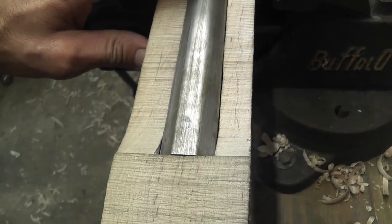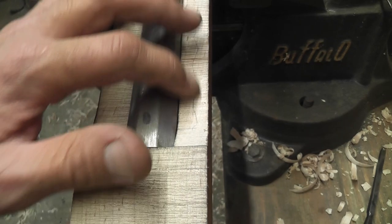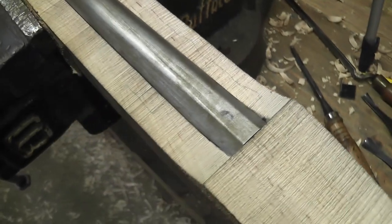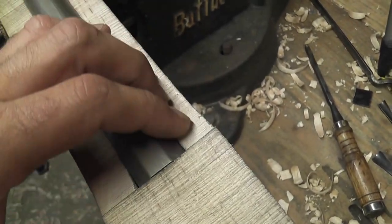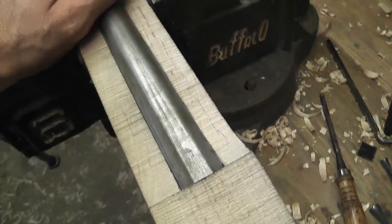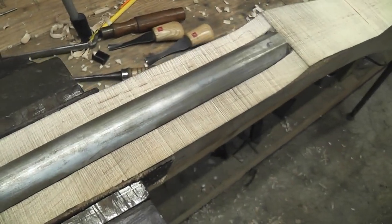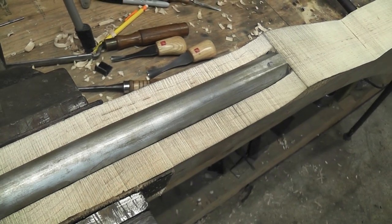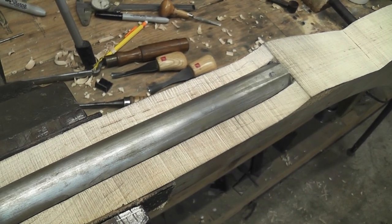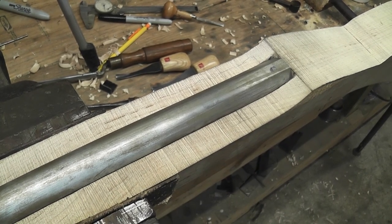That way when we install our lock on this side, we won't have any nasty gaps in between the lock bolster and the barrel. If you have some gaps in there and it doesn't print well, it's not a big deal. It'll just look kind of bad when you pull the lock out, but it looks like better craftsmanship when you take the lock out. So we'll take this barrel out and I'll start using scrapers and just taking off a little tiny bit of wood to make this thing print really well back in the breech area.